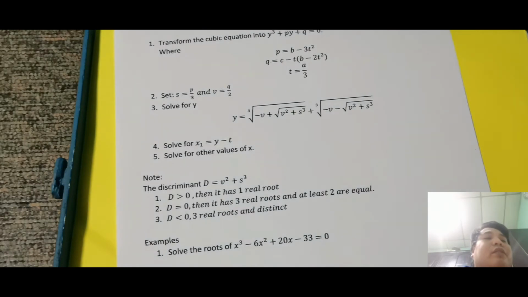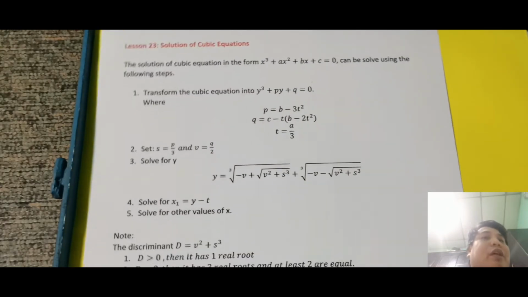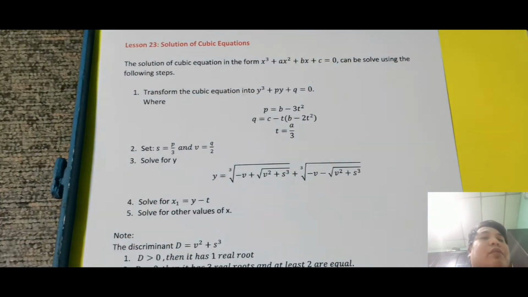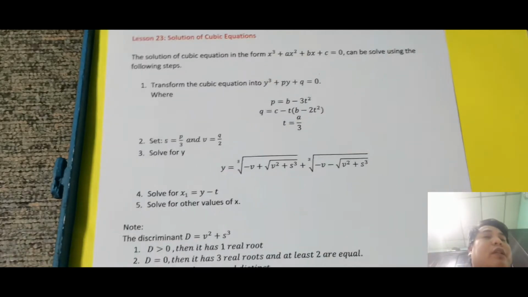Then lastly, so di ba may hanap kang value ng x, mag-undergo tayo ng synthetic division para ma-reduce natin or ma-depress natin yung equation from the original equation. So from the original equation, mag-undergo tayo ng synthetic division para ma-depress siya into quadratic equation. Then we will solve the values of x. So nung dalawang x pa na natitira.